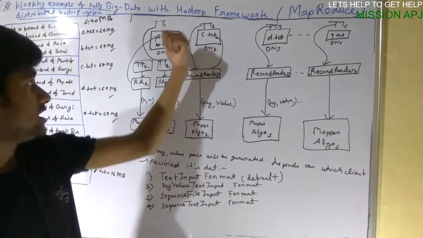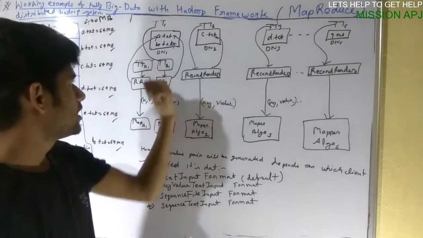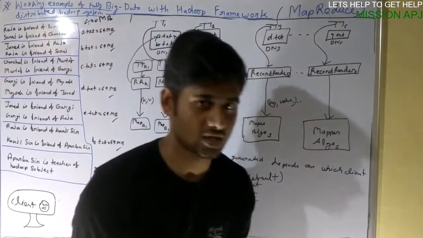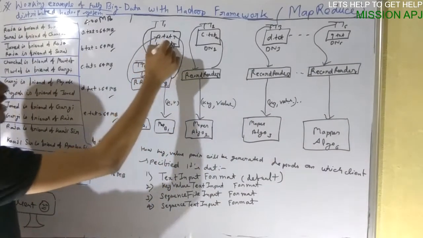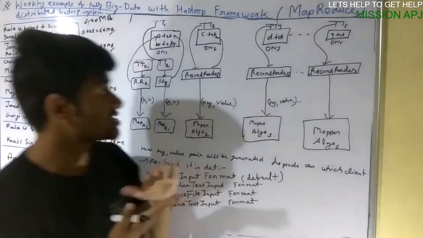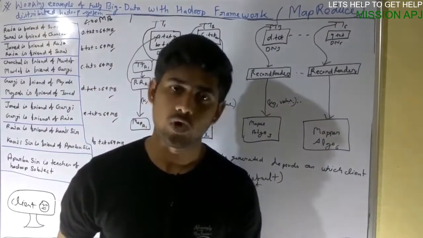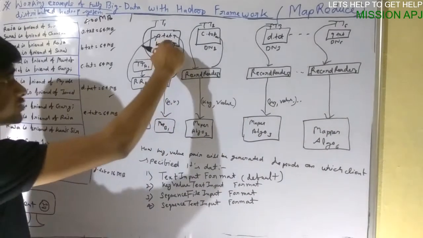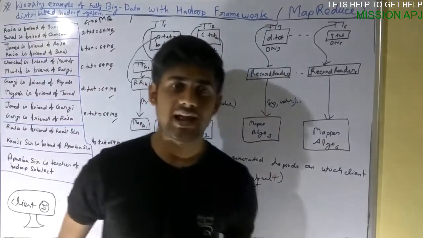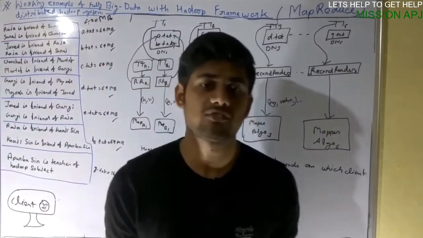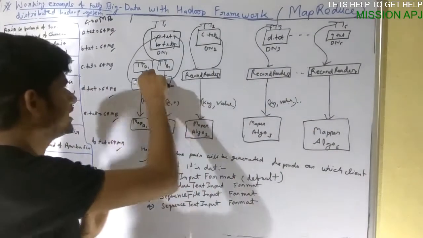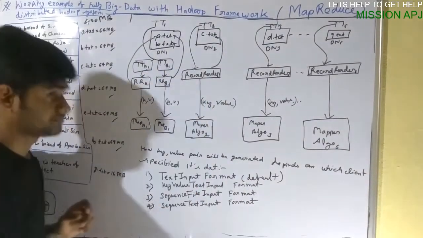Here task tracker 1 is assigned to work upon the two files a.txt and b.txt. So the task tracker will go to data node 1, because data node 1 contains A and B. So task tracker 1 is associated with data node 1. Since there are two separate files, for parallel processing it creates two instances of itself: task tracker A1 and task tracker B1.